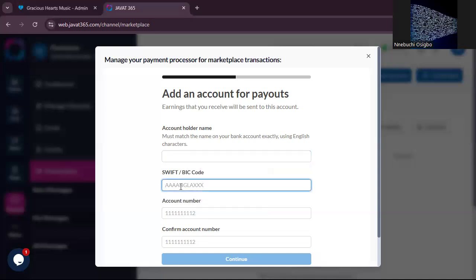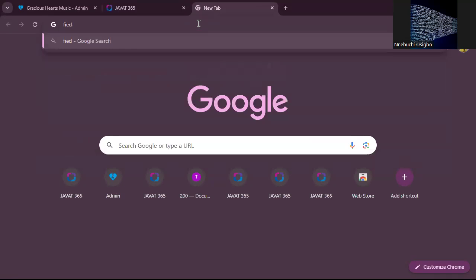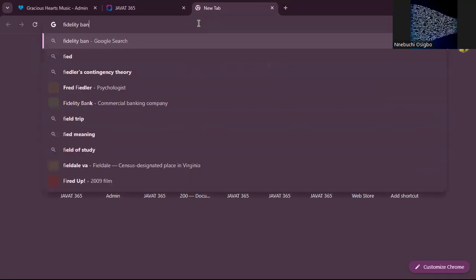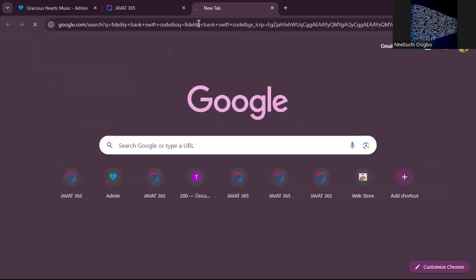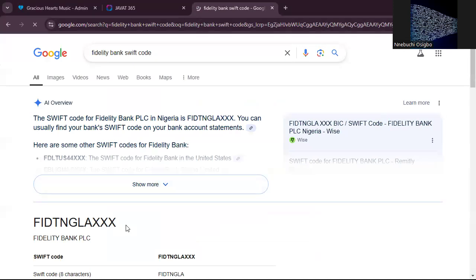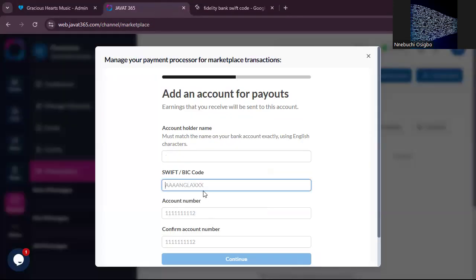Number two, SWIFT and BIC code. For instance, if you're using Fidelity Bank, just go online and Google Fidelity Bank SWIFT code. Now look at it here. So you come here and fill it up here. Then put the account number twice.